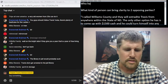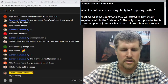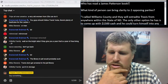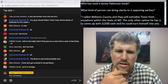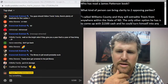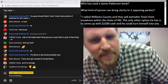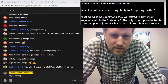Who has read a James Patterson book? I could have taken a James Patterson book from somebody's little free, you call it Little Free Library, but maybe it's called something else. Yeah, I gotta have a free storage, but I might find out later that it wasn't so free. I don't know. It's free up front, and I don't have any reason to doubt that it's a free offer.